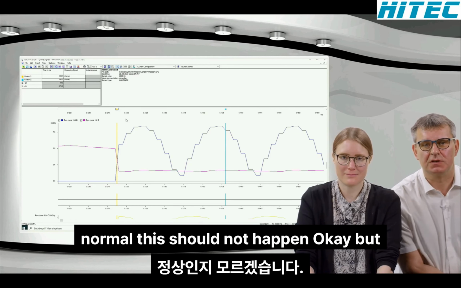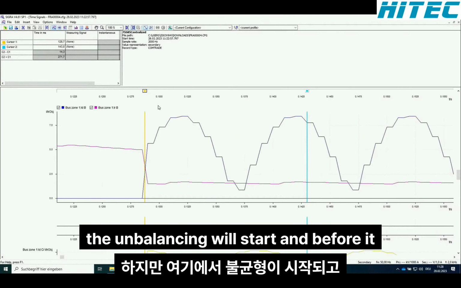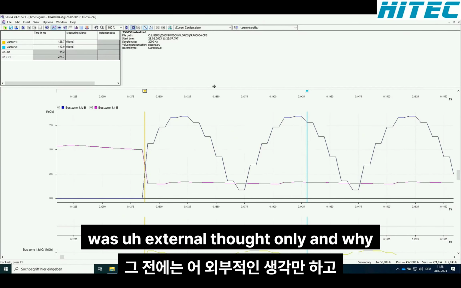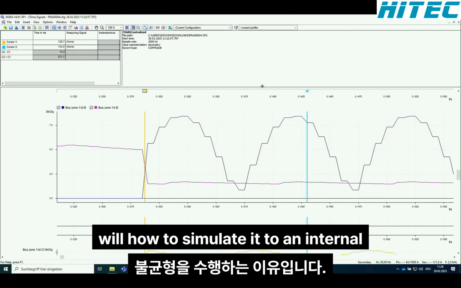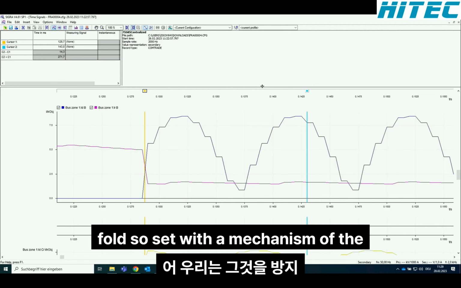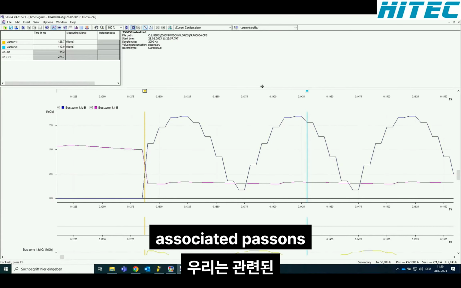Normally, this should not happen. Okay, but here with the trip T2, the unbalancing will start, and before it was an external fault only, and by doing this unbalancing, we simulate an internal fault, so that with the mechanism of the bus differential protection, we will trip the associated bus zones.